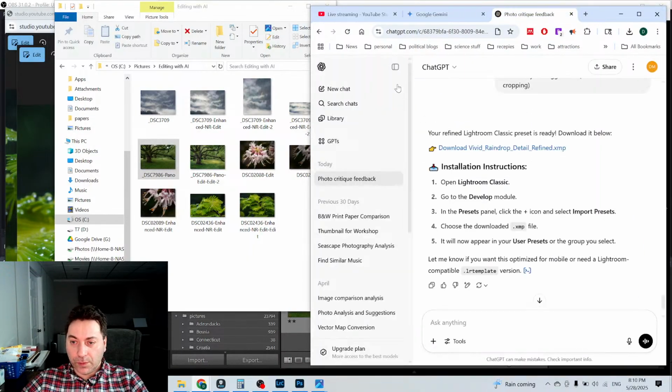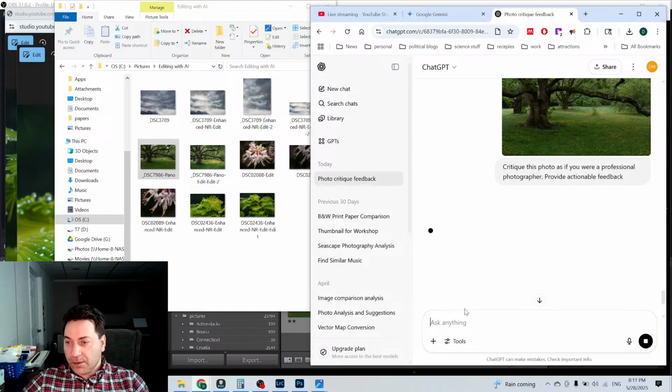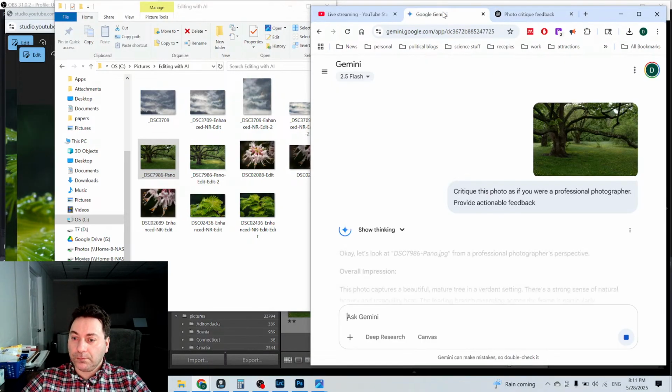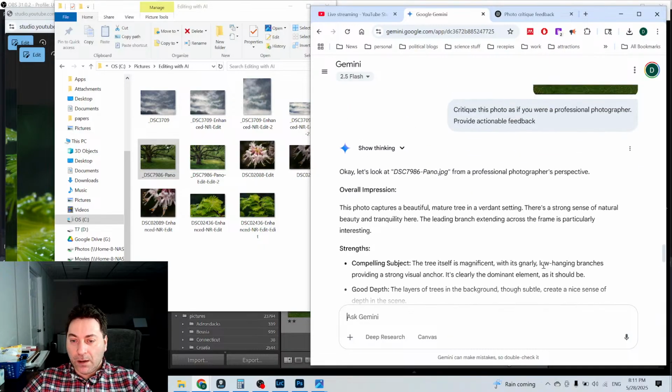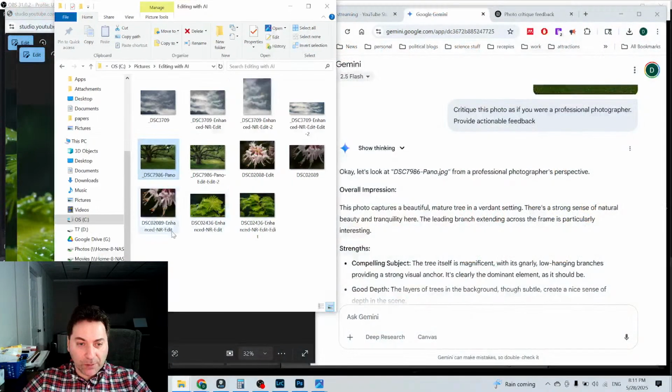And then let's do the same here. I think the free version of ChatGPT is limited to something like 3 images, so this is probably going to be the last one. Let me open the photo so you can see what I'm talking about.